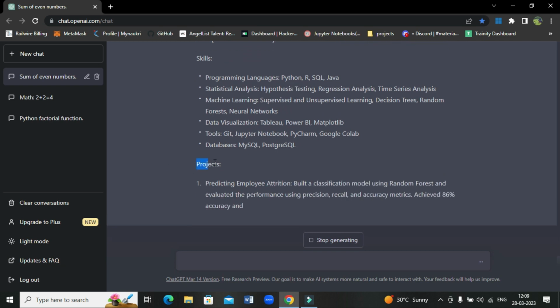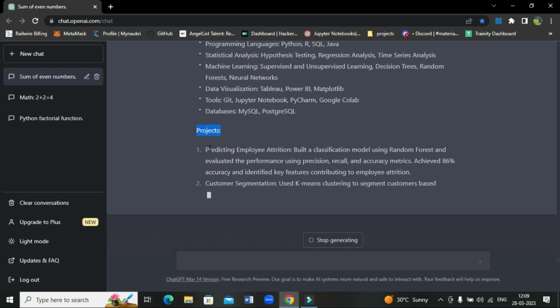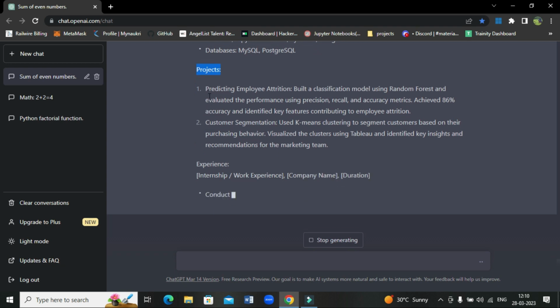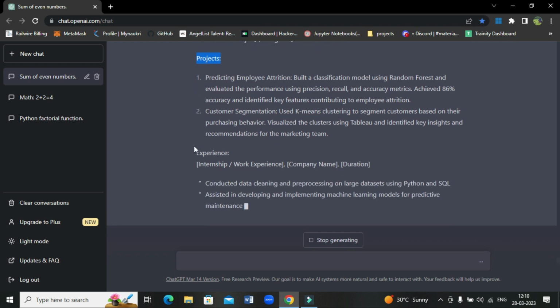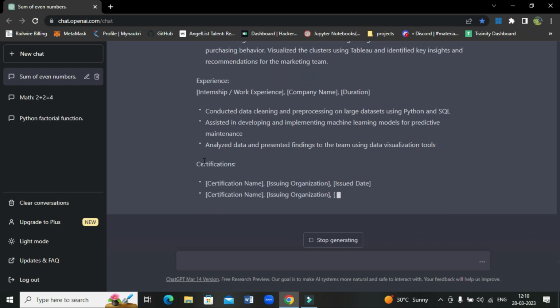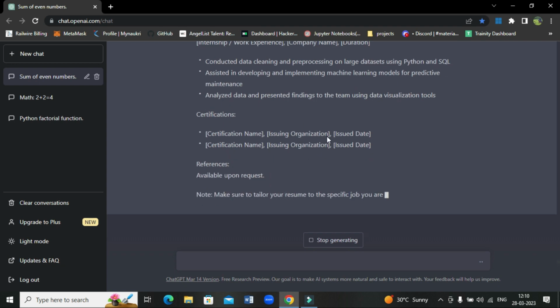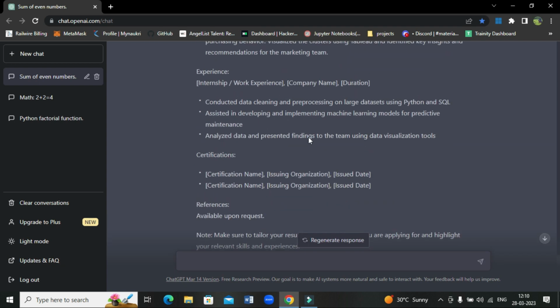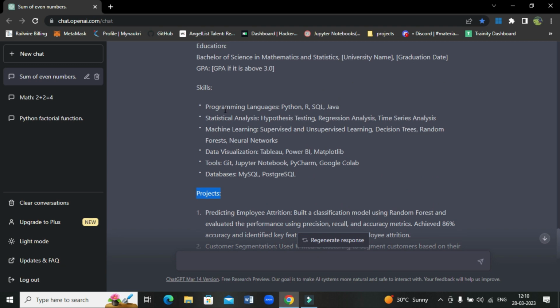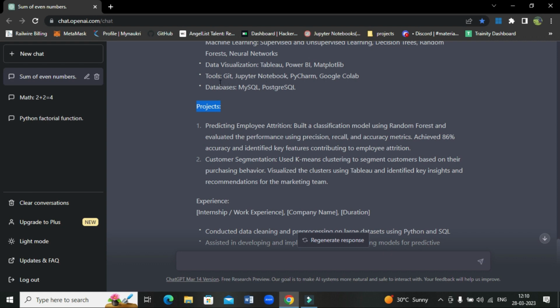In terms of a fresher, projects are explained. Whatever projects you are working on, you need to give a brief idea of the project in your resume. If you have some internship or work experience, you can also mention it. And for certifications with respect to this domain, that is the data analyst or data scientist domain, you can write them in your resume. So this was for a fresher in data science. As you can see, skills are R, SQL, statistical analysis, then machine learning, data visualization. Then tools, you need knowledge of GitHub, Jupyter Notebook, PyCharm, Google Colab. You can use any of these.